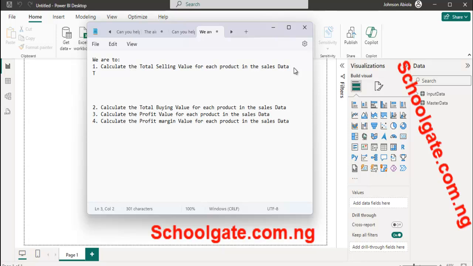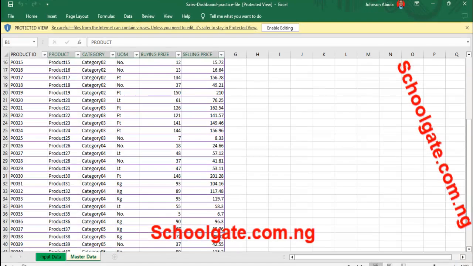So the total selling value is now equal to, let me write the formula first, then I will explain it.